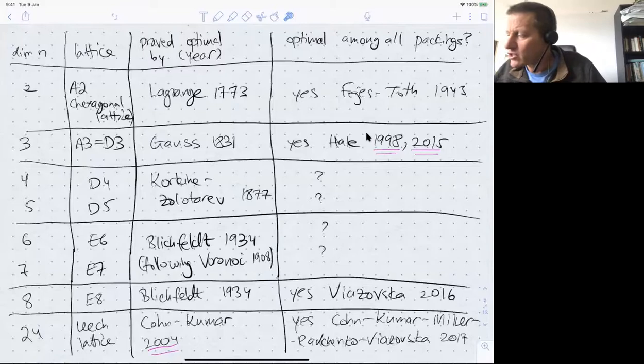And then once you have the optimal lattice packing, you can ask about the optimal packing period. Now, in the problem of non-lattice packings, it doesn't make sense to talk about the uniqueness of an optimal lattice packing. You can always take a packing of space and remove a few balls from it. It won't change. So first of all, the definition of the packing density for an arbitrary packing is not, there is no fundamental domain, so you can't use the definition that we gave.